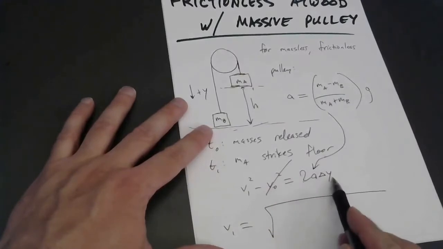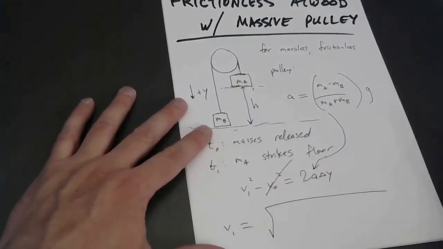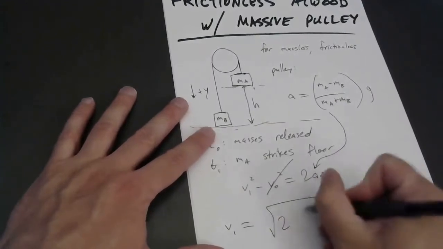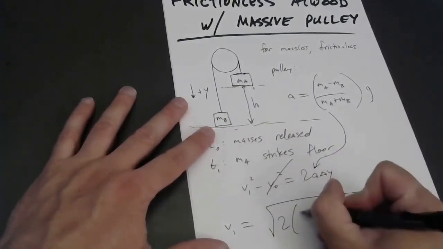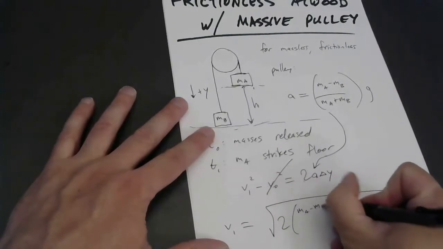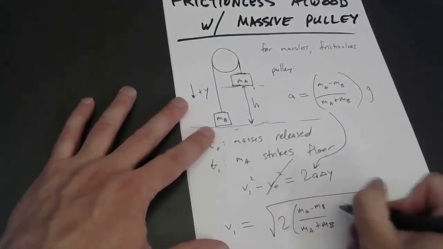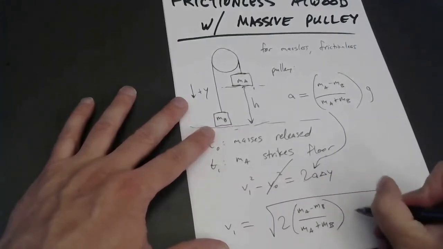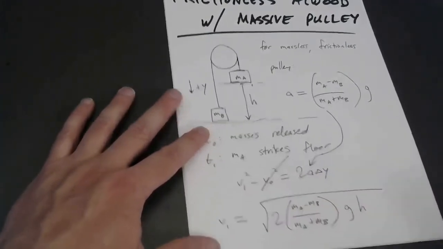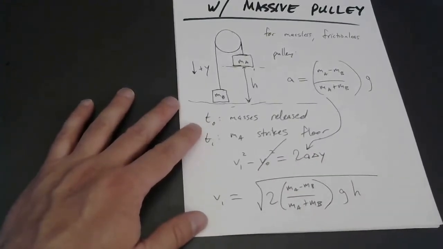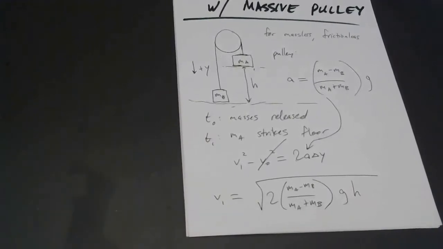We've got a 2h, and then we'd plug this quantity in. So instead of root 2gh, which is the speed of an object after free falling through a height h, we've got, let's see here, root 2 times difference over sum. Notice that this quantity in parentheses is unitless, kilograms cancel, 2gh. So the velocity is modified from the free fall speed by the presence of this term in parentheses.